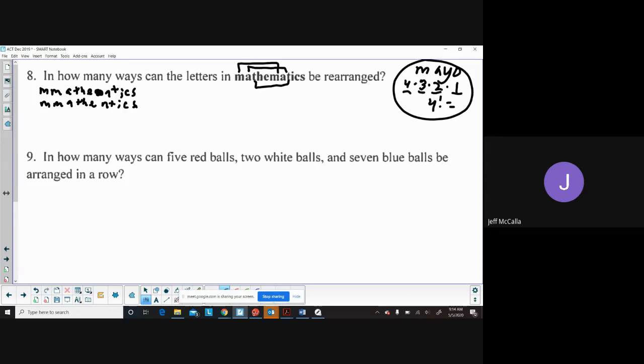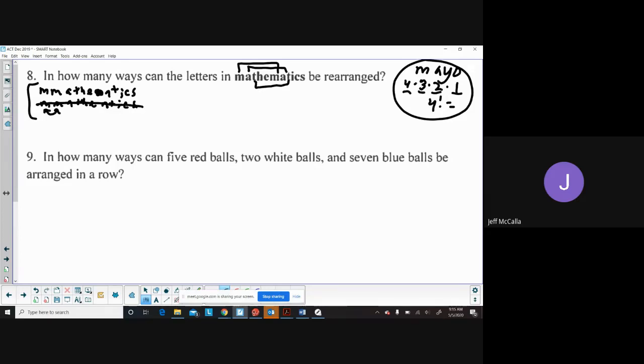Those look awfully similar to me, but I don't know if you noticed, I took the first M and switched it with the second M. Did you notice that? Could you tell? No. Was that a distinguishable permutation or an indistinguishable permutation? I can't distinguish between these two. They look exactly the same to me. How am I supposed to know that I switched the M's in the first 2 letters? Can you really tell the difference between those two? No. I can't tell the difference either. So I count that as one permutation, not two.